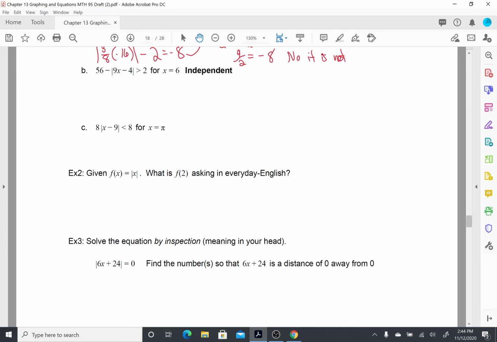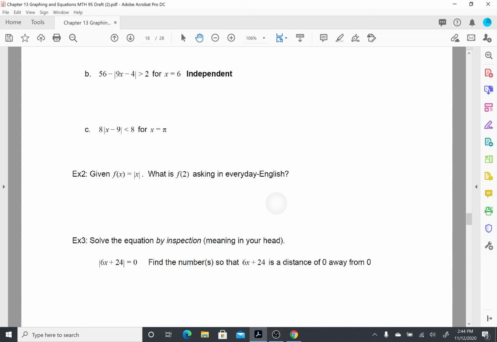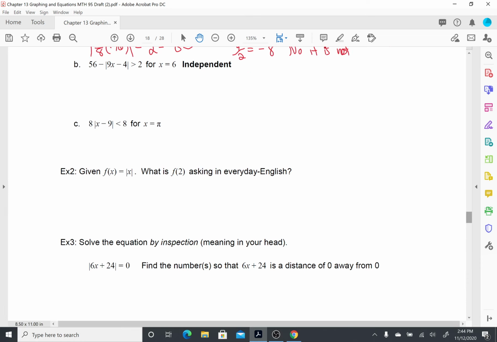Okay, well, I think it's starting to, because now I have an inequality, and I have a paper that is changing sizes on me. So now we're going to put in pi. Well, that's not very much. Well, let's see what we can do. Pi. So we have 8. And I'm just going to stick pi in because I don't have a whole lot of space. Minus 9 is less than 8.